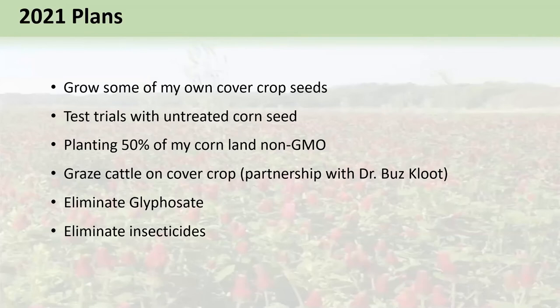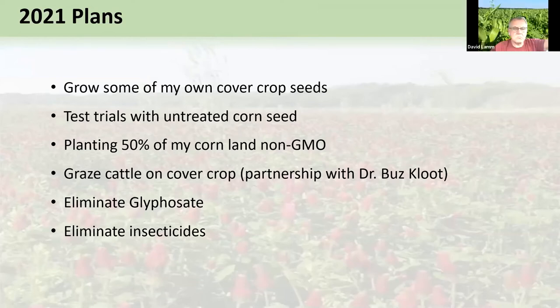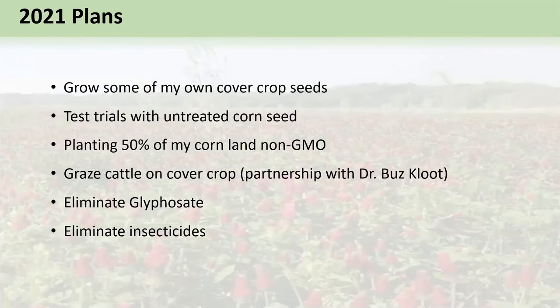I'm not going to plant any soybeans this year after wheat or any full season beans, except for the beans that I'm planting for seed that I'm going to save, non-GMO soybeans for my cover crop seed for next year. And the small 10 or 15 acres that I'm planting for seed, I'm going to experiment with some sugars and try to get the Brix levels up. This is something Buzz and I worked on last year: how we can increase those Brix levels and have a healthy plant that will protect itself from the insects.